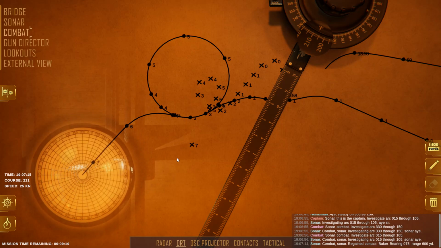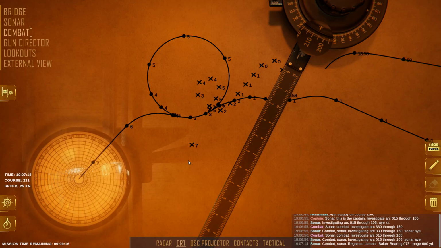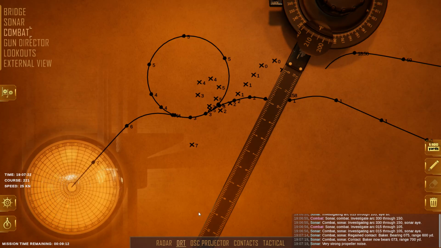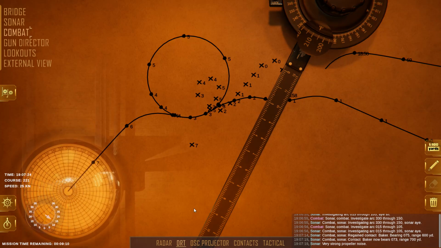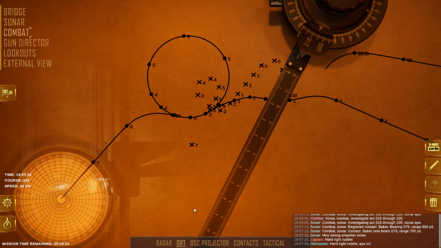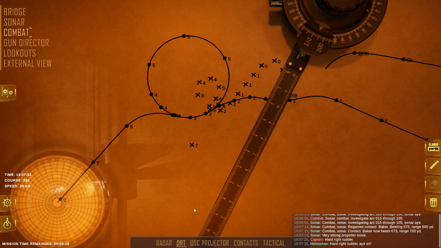Combat sonar. Regain contact. There he is. Baker, bearing 075, range 600 yards. So he came here, looped around, and headed down this way. Contact Baker. Now bears 073, range 700 yards. Very strong propeller noise.